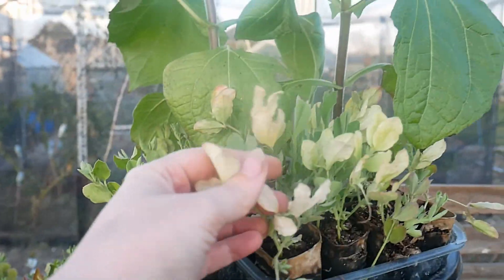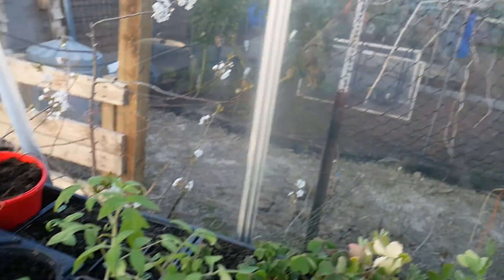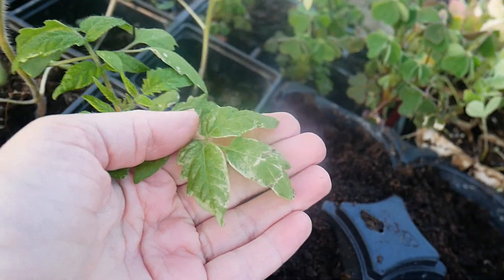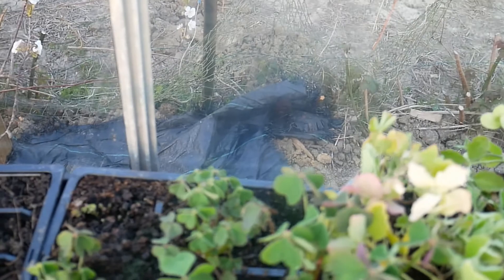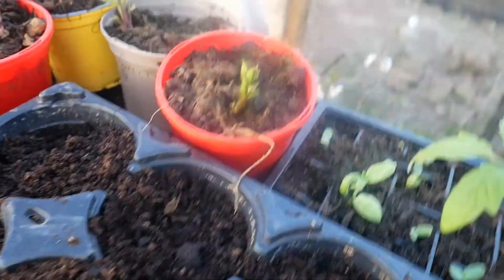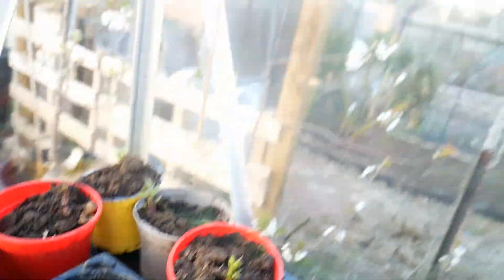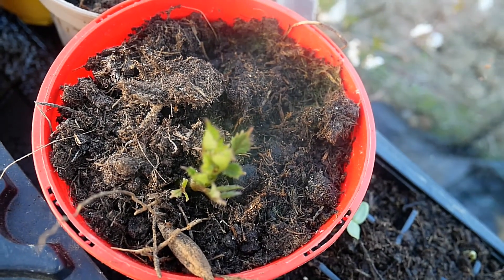I have to get going with my sweet peas, they're looking a little bit in need of repotting. Moved some tomatoes here - I think they've caught it just a little bit but they're still alive, so these are kind of spares. Okra looking good. You can see my dahlias have started to come through - very exciting, not all of them but a significant number.